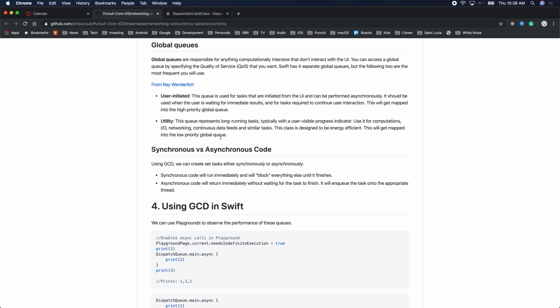So as Brendan enters the door, somebody else enters the door, but nobody else could enter. Two people cannot enter the door at the same time. One task gets done. That task is blocking everything else. Nobody else could enter that door. So here we say synchronous code will run immediately and will block everything else until it finishes. When Brendan enters that door, he's the only one entering that door. Nobody else could enter that door until he's entered the door fully. Then somebody else could enter the door. So this is synchronous. Okay?